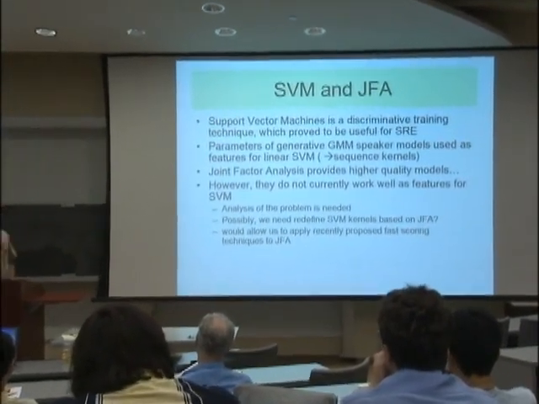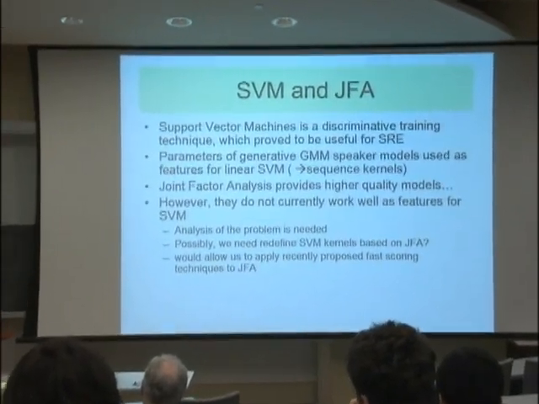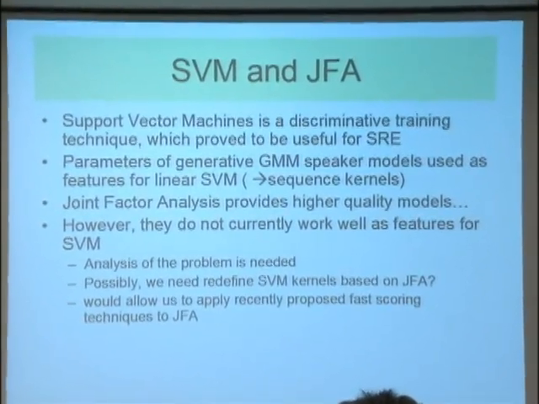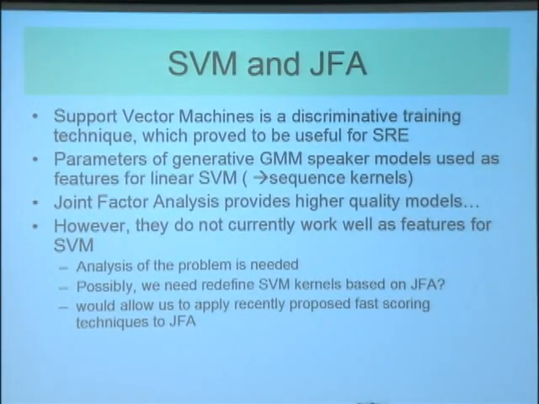Support vector machines, which is another discriminative training technique, proved to be effective for speaker identification before. Usually, this is actually what also Elmar showed you. He used the GMM trained models and tried to do support vector regression where features were the trained GMM model. So this is what we do for speaker identification. We train generative models, which are usually GMMs, and use the model parameters as features for support vector machines. And that proved to be quite effective, at least comparable with the other technique used so far.